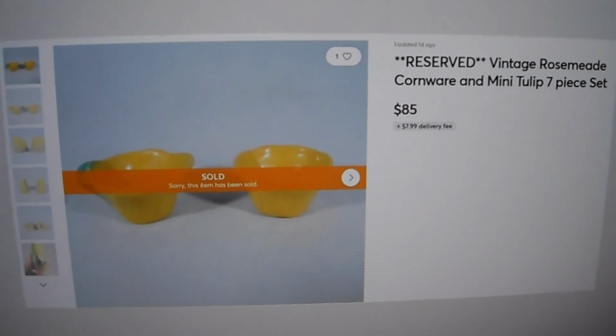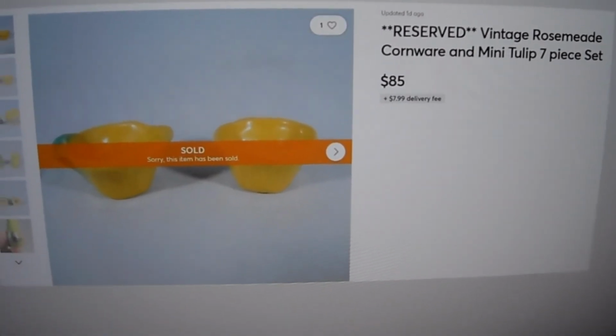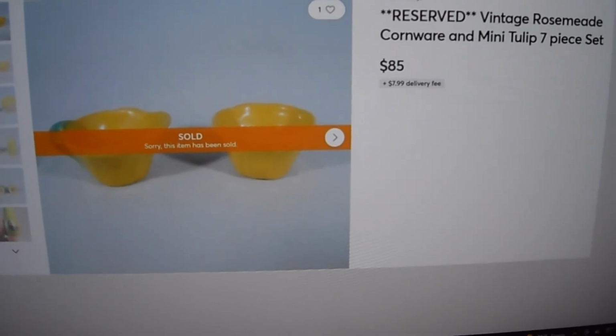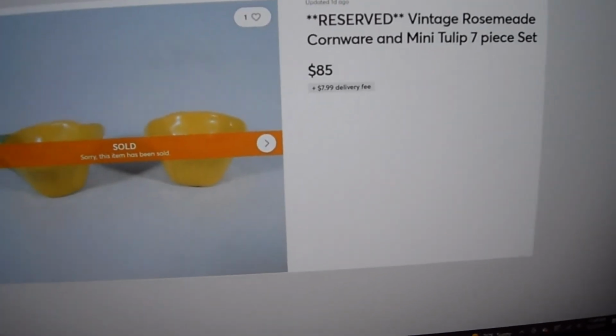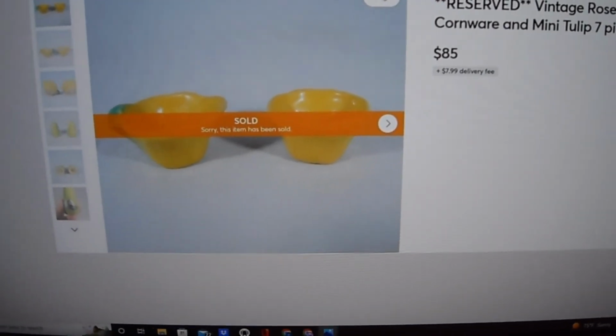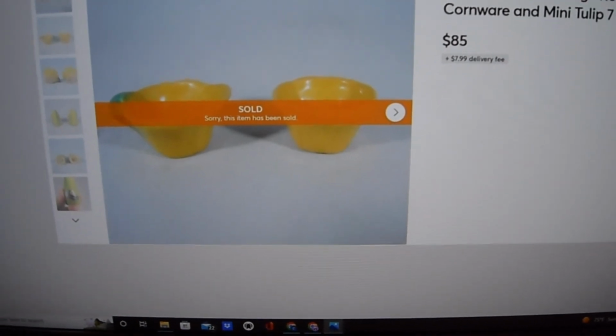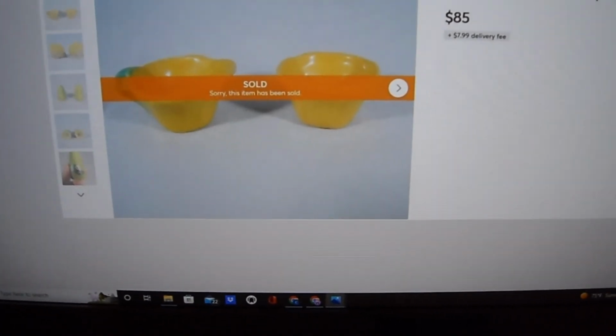And I'm going to go ahead and be putting up the new items as I have time within the next couple of days. I've got some work I need to do in the house. We're in the middle of cleaning out our closet in the bedroom and pulling out some stuff that we no longer need, so I'll probably be listing some of that stuff as well.